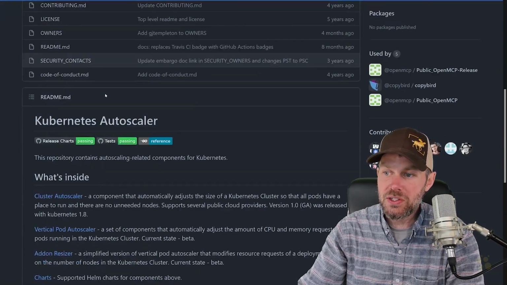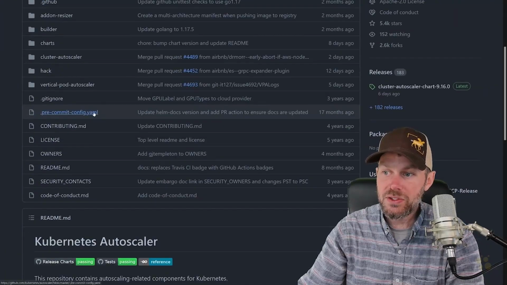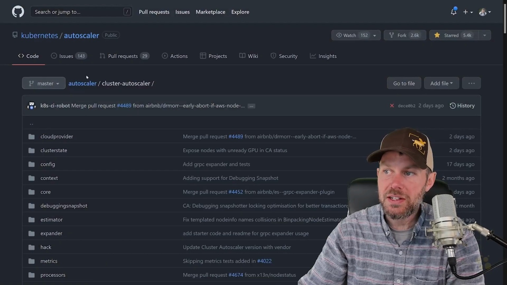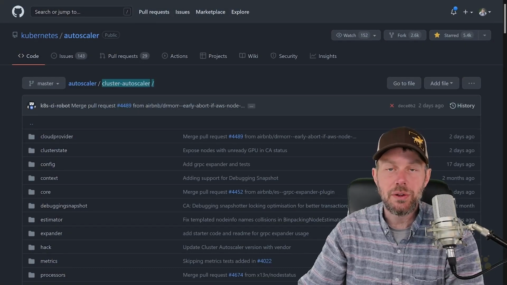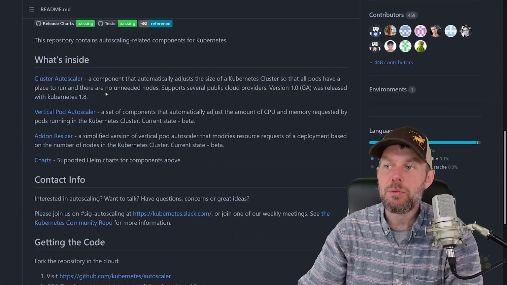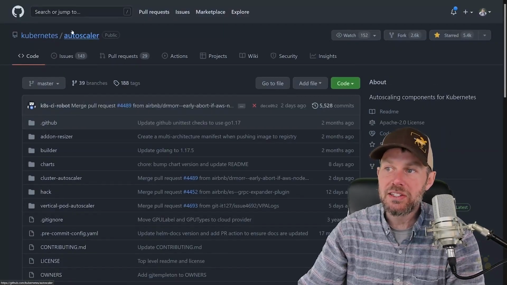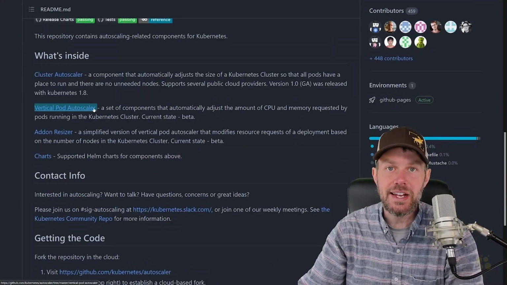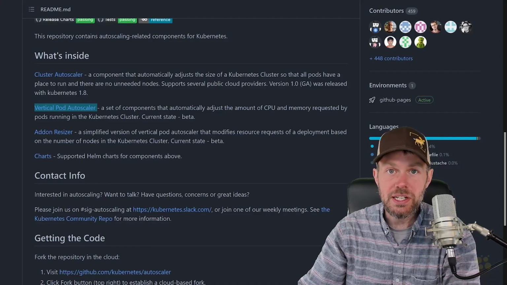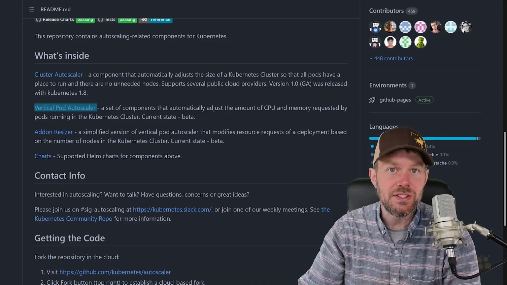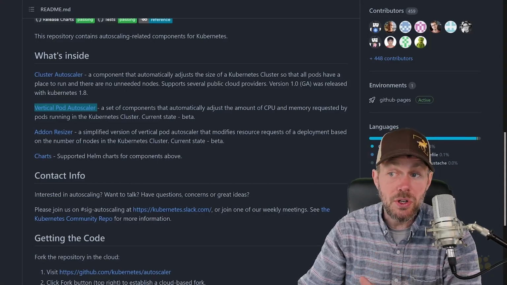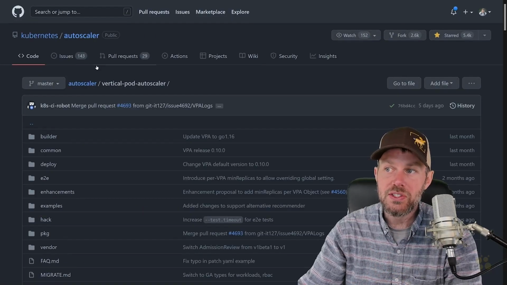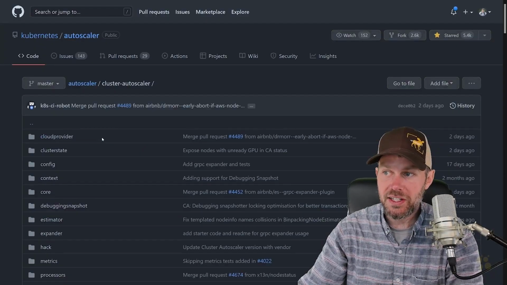So there's a bunch of different supported cloud vendors here, as we saw just a moment ago. That was here under the cluster autoscaler. If you click into that, it'll take you to the cluster autoscaler folder in this project. And one of the things I almost forgot to mention is that when you're taking a look at the autoscaler project on GitHub, the vertical pod autoscaler is an add-on feature that you can install from here as well. The horizontal pod autoscaler is a resource that's built into Kubernetes directly. But if you want to install the vertical pod autoscaler or the cluster autoscaler, both of those features are part of this Autoscaler project here on GitHub.